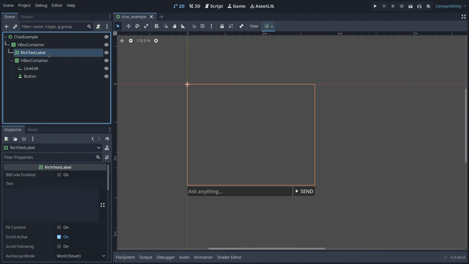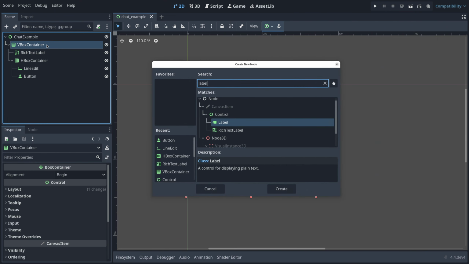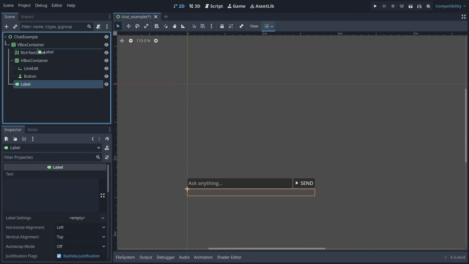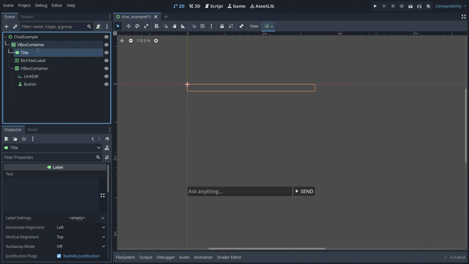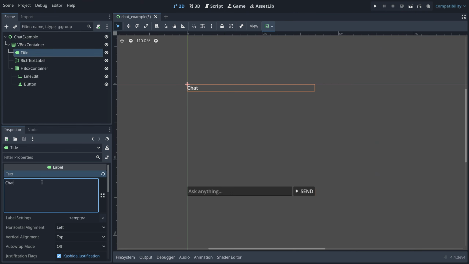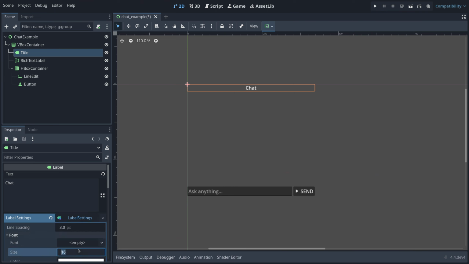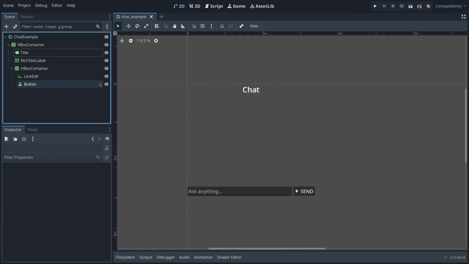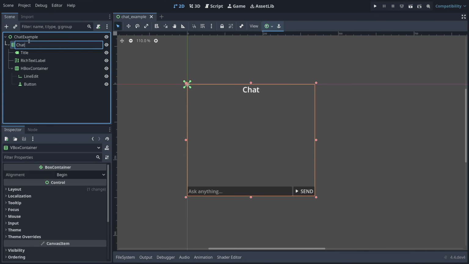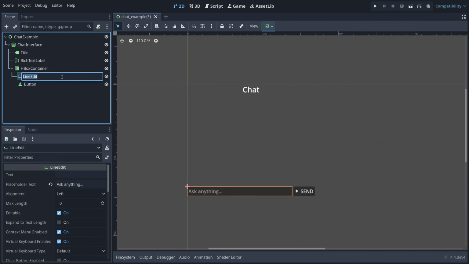Okay, so now we maybe also want to have some kind of header or title so we can see what this does. This is for chat. Have it in send and have it be a bit bigger than usual, like 25. There you go. And this is for chat. Let's call this chat interface. And this is the user input.